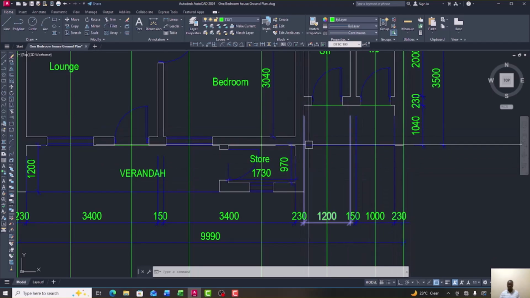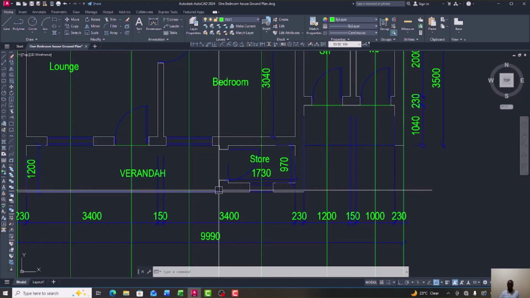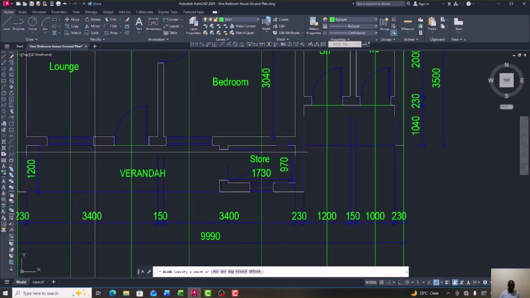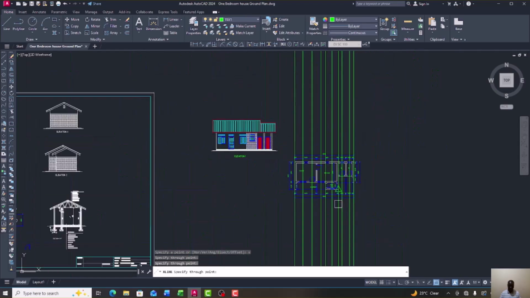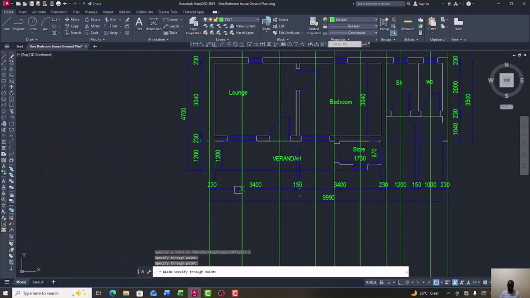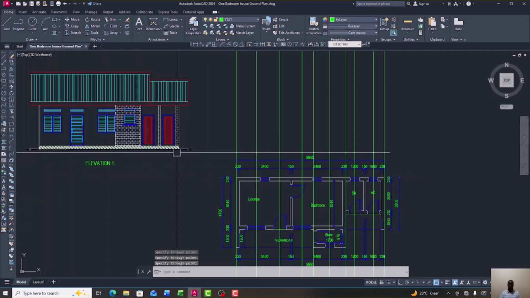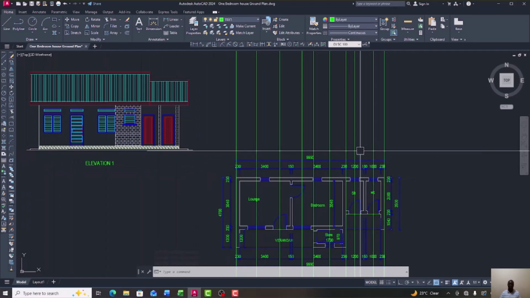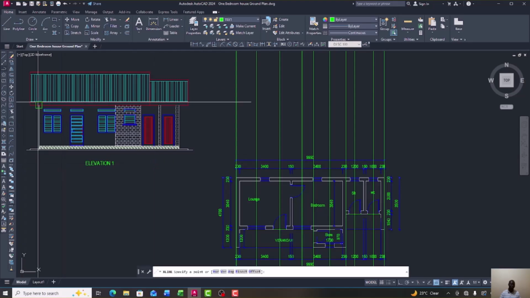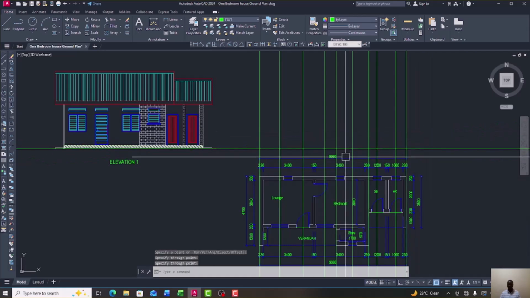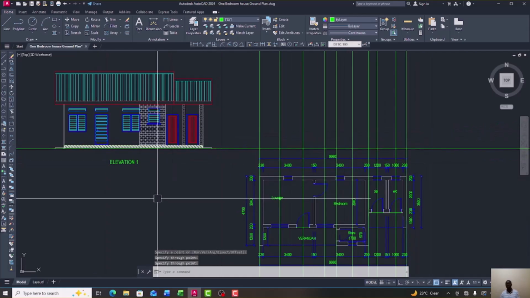Now I can also show this, and I can also show this line here. So I can still pick construction line, vertical, enter. I show this point, and then I show this point. I think the major points that I wanted to show are now finished. So I can right click and enter. Now I want to draw a construction line to show the ground level here. So I pick a construction line, and I pick this ground level here, connect here. So that is my ground level for the elevation.